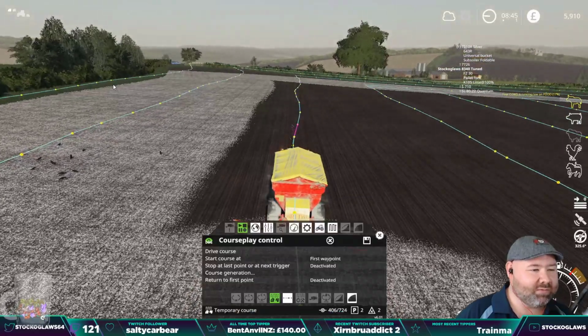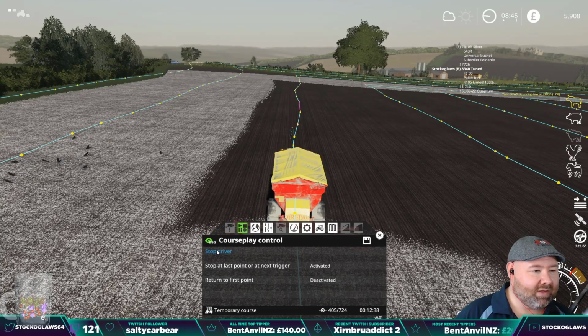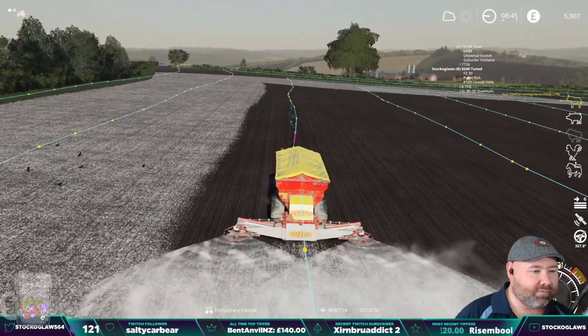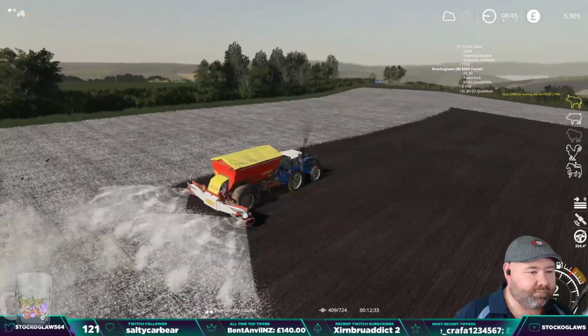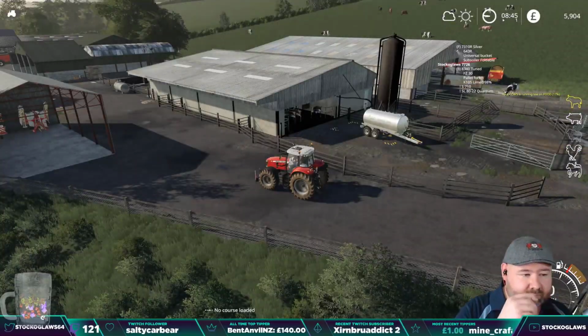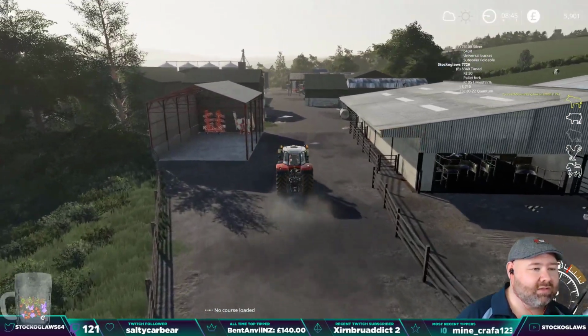Okay, this is where he was before. Next closest waypoint, drive. There we go. We're leaving to do that. Let's change over the tyres on the Massey, get the sprayer out, and do some weeding.